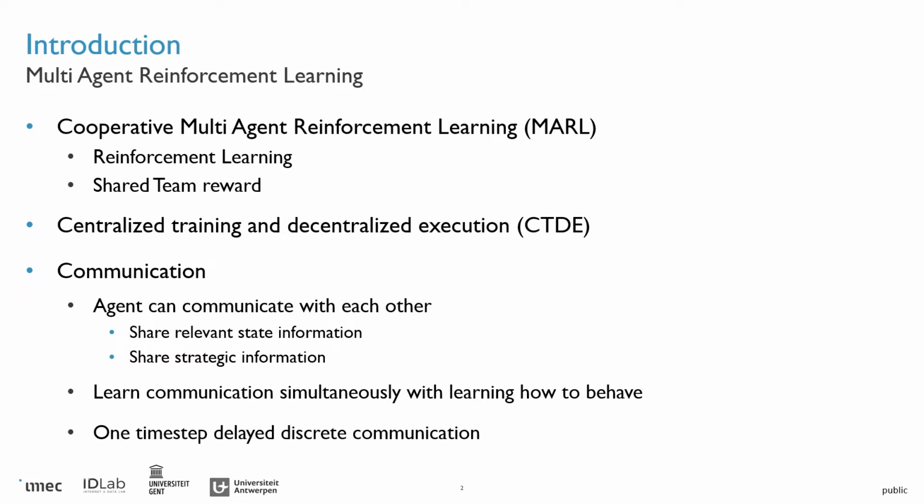In our work, we specifically focus on communication between the different agents. This communication can be used to share relevant state information or even share strategic information on how to achieve our common goal. However, this communication is not predefined, but we will learn this communication simultaneously while we also learn how to behave in the environment.